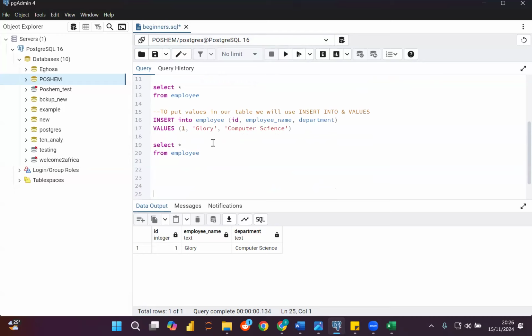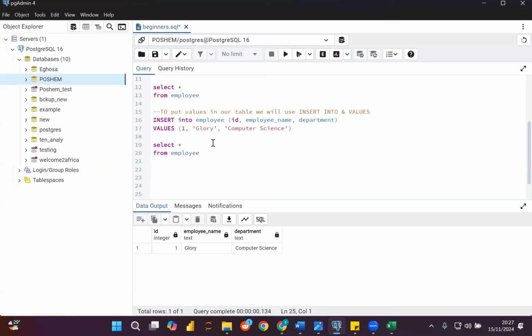Yes, I have a question. Go ahead. So what if we have data that's like 1 to 1,000 rows that have to be input in this table? Are we going to do it one by one, or is there any way that you can input all of them at once? Okay, so we are not going to do it one by one. Of course, that would be virtually impossible or overly time consuming.